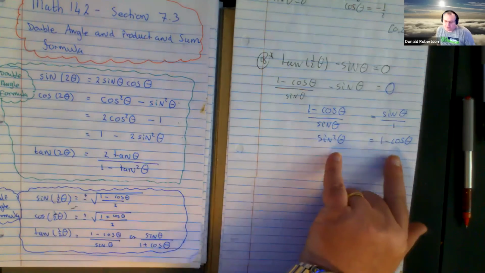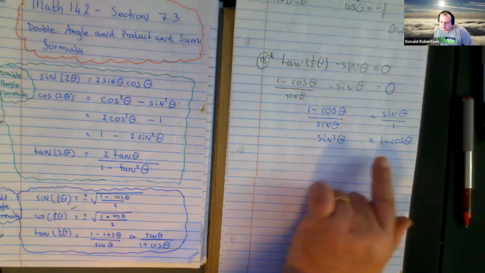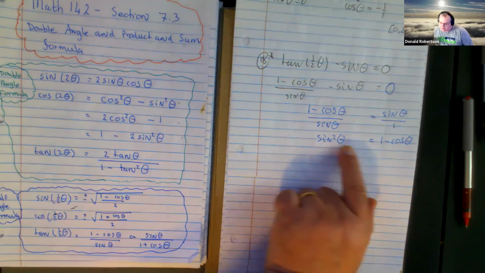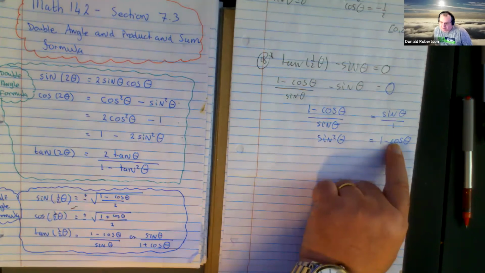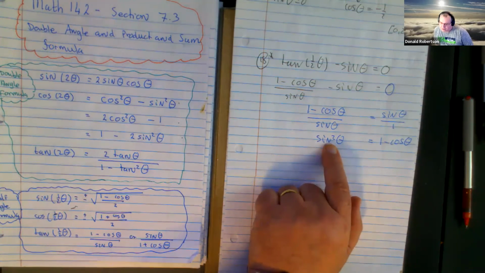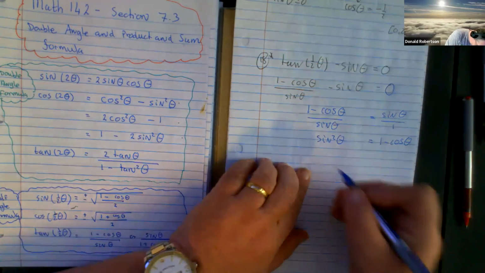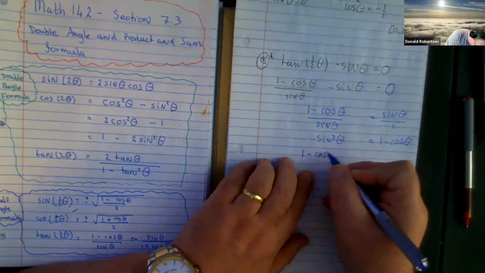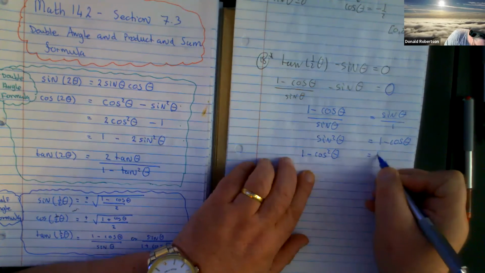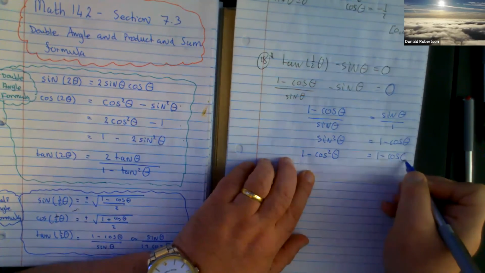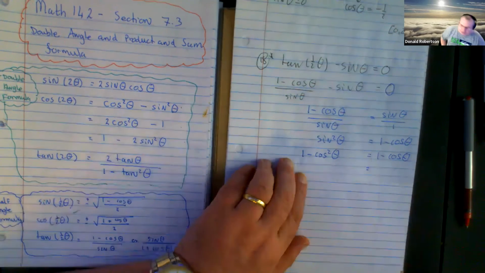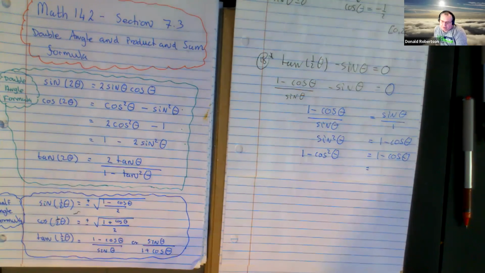Now we've done questions like that today. I've got a sine squared and I've got a cos theta. Don't I have to turn the sine squared into things that look like cosines? And the guy that does that is called 1 minus cos squared theta. Okay, we're getting closer. What should I do next?